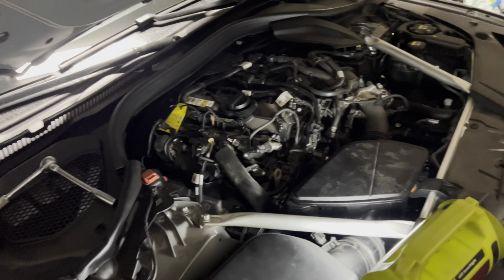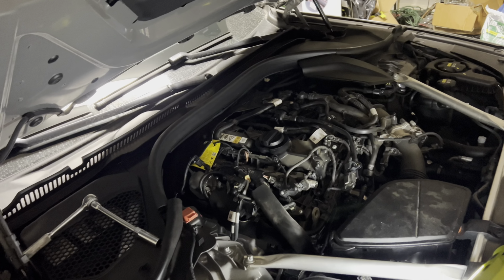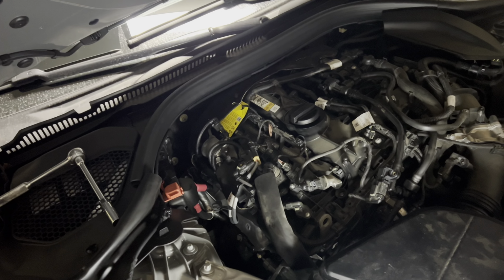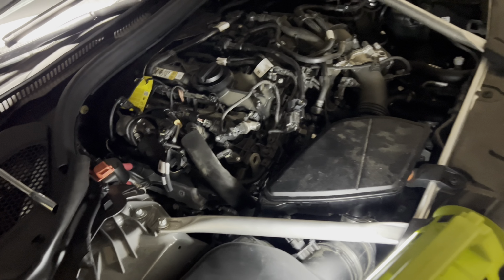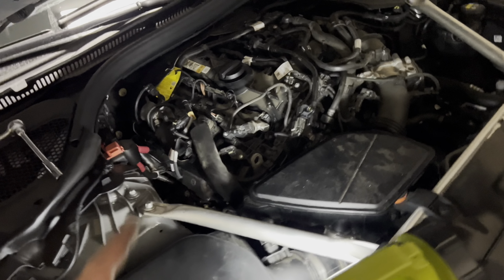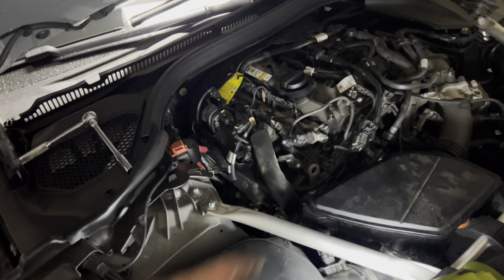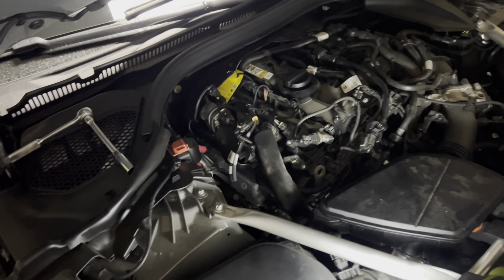If there's anything to be reset, like service for this, you can go through the Bimmer Code app or Bimmer Link app that resets services. But other than that, that's it. Just write down which mileage you changed the spark plugs. I already did the air filter. It's good to do both. Some people do the ignition coils too. I didn't feel like I needed that.